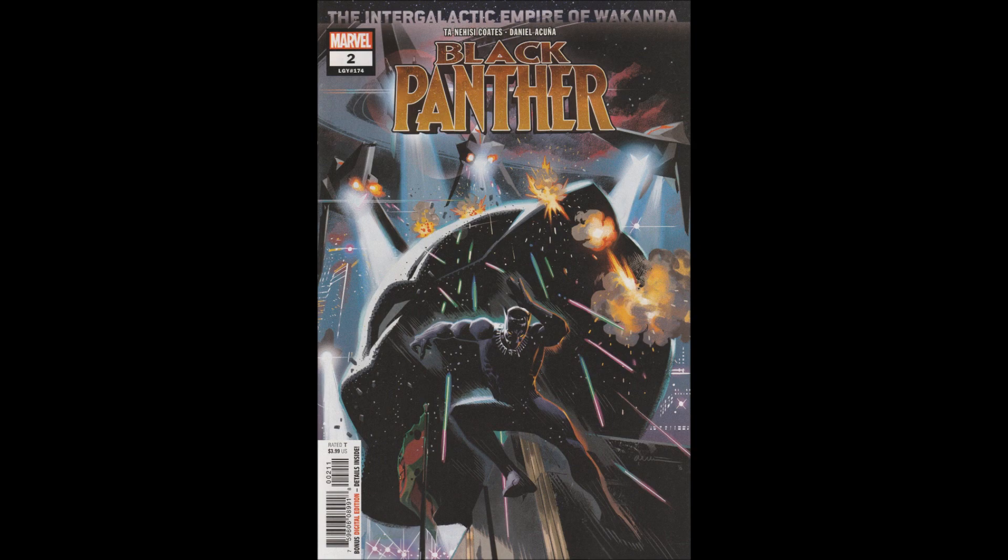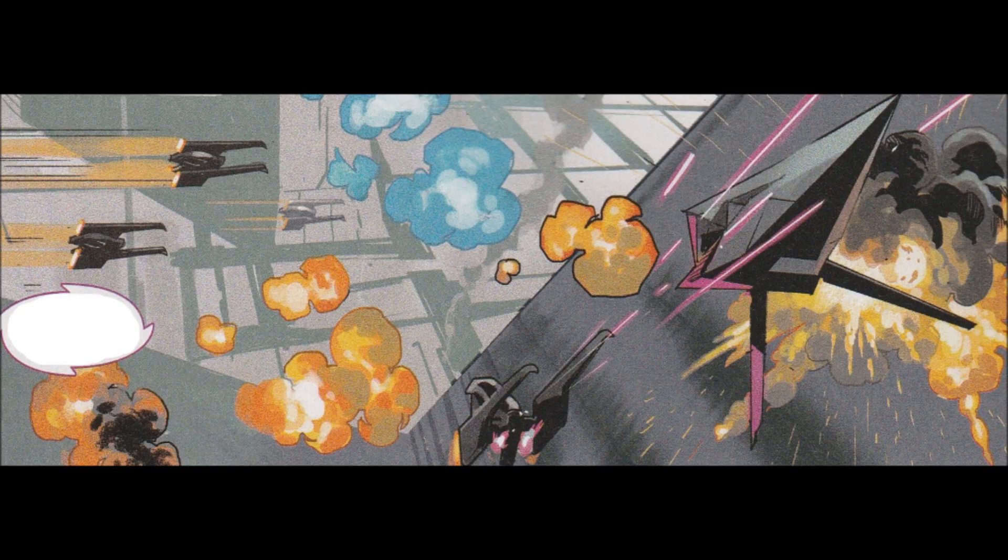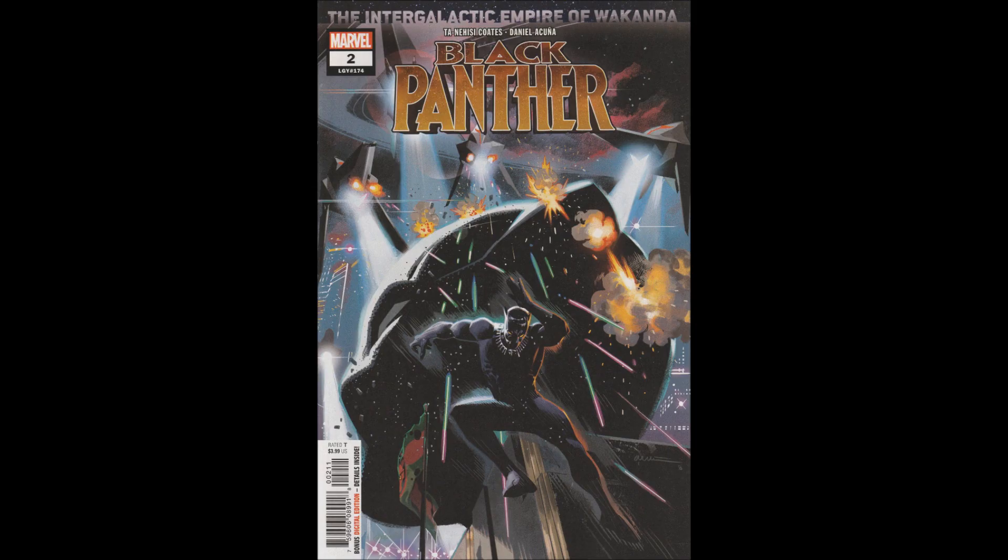It's a much different take on Black Panther and I still have no idea what's going on, but it was a pretty fun issue. It was a lot less heavy-handed on the slave stuff — it's no longer scenes from Roots, instead it's scenes from A New Hope. So I think Luke Skywalker is showing up somewhere in the future. It didn't make much sense but it was a pretty fun read, a lot better than I expected honestly.